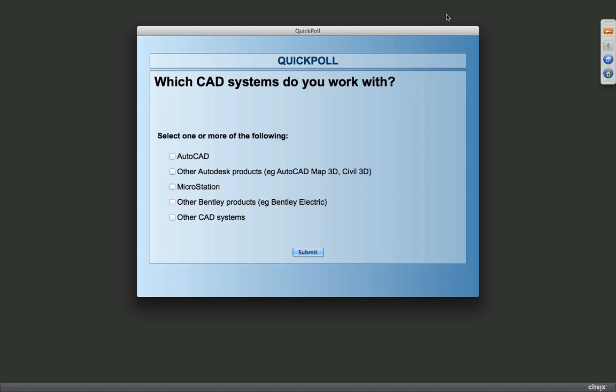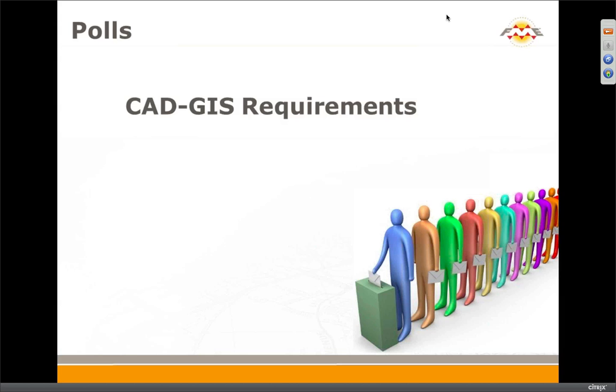Just say I use Bentley Electric, or I use PLS-CAD, or whatever CAD system you use, to help us understand what other systems you use, and that can help us identify systems that we should support moving forward. We do support about 300 different systems currently, but there's the world. If the one thing the world loves, it's more and more formats and systems.